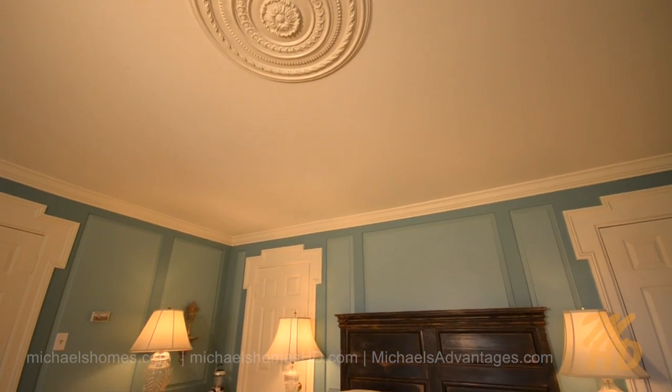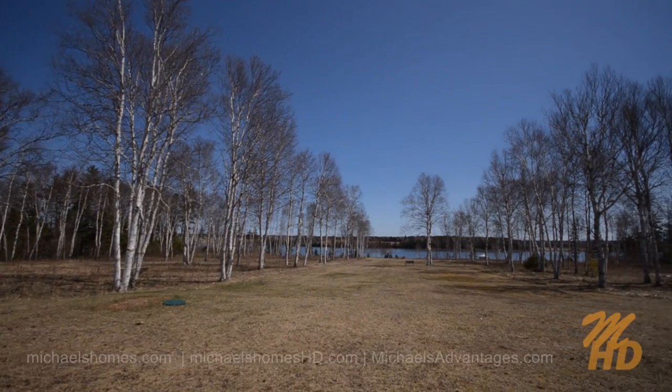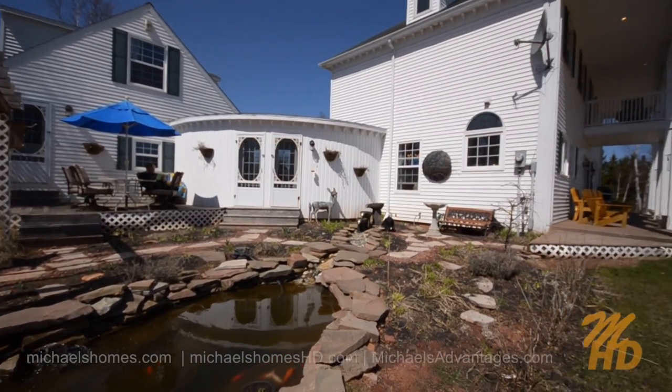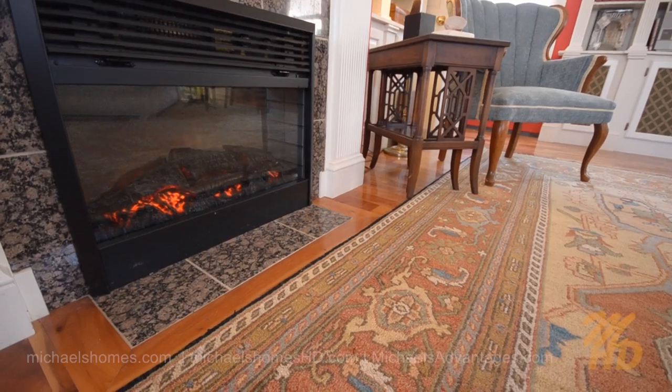Let's get a little background on this house, Ted. So how many bedrooms are in the house? Okay, when I bought the house, there were two bedrooms and one bathroom. Now there are six bedrooms and six bathrooms. Perfect, and the property is about 21 years old? The property is a little over 21 years old, and it's just under 30 acres. Perfect, and how many bathrooms and how many fireplaces are in the house? There are six bathrooms, and there are just two fireplaces in the house. There were three, but I took one out when I moved in that was up in the master bedroom. Well, you don't often see more than one, so it's nice to even have the two.